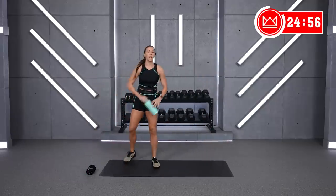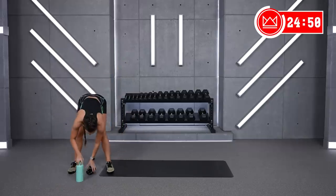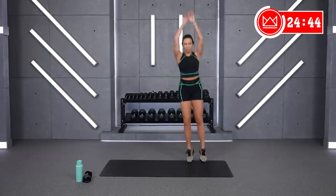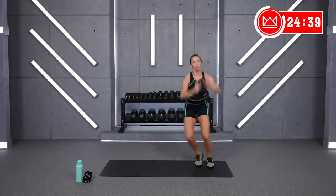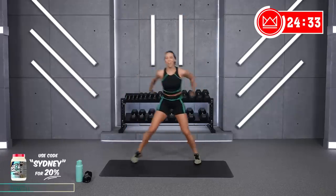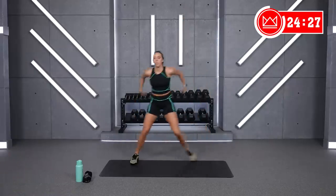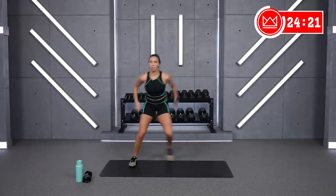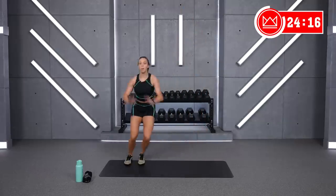We're back to the top, slide and jump shot. All right, here we go. We're warming up. 3, 2, 1, let's go. Good job. Ten. Three. Last shot. 2, 1.